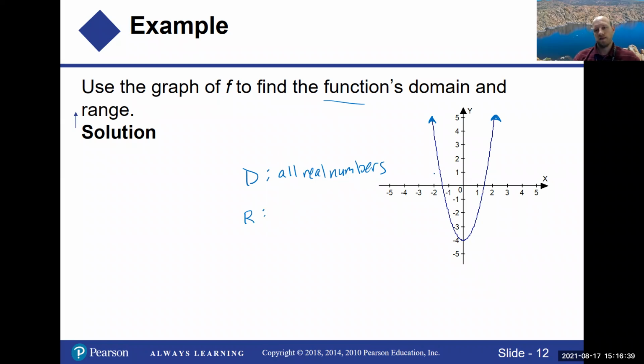And then what is the range? The range is what y values does this function include? Well, the smallest y value that it includes is here at -4. But then it includes everything else, and it extends indefinitely up here. So the range is y is greater than or equal to -4. We're just going to assume that it does touch the -4 there. We would express the range and domain in terms of inequalities, unless it's all real numbers.